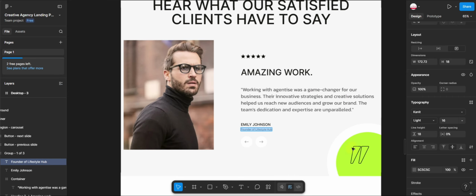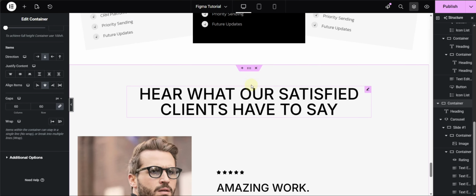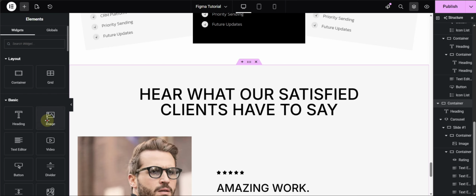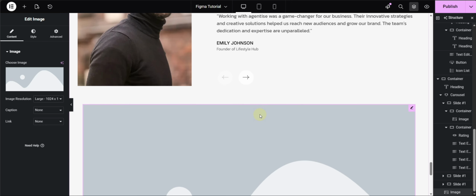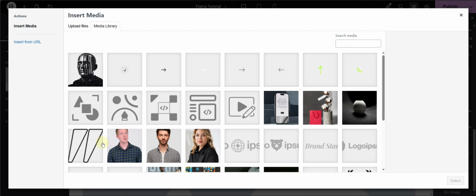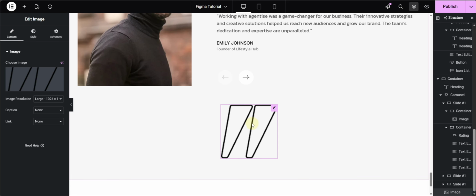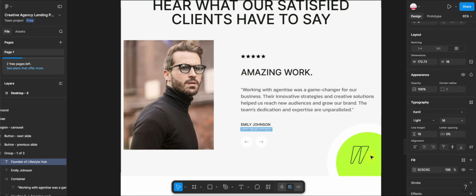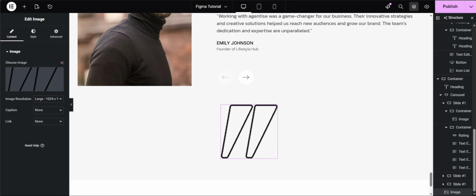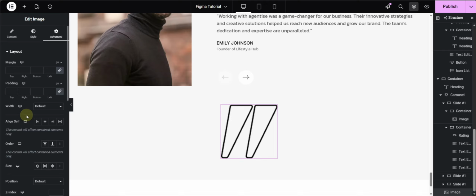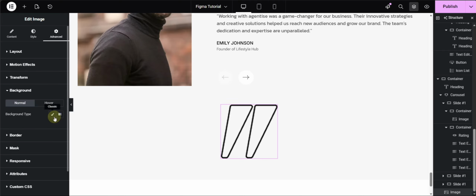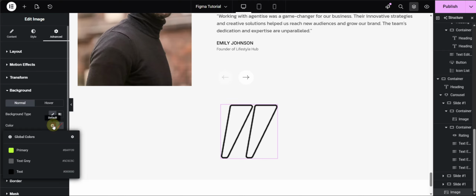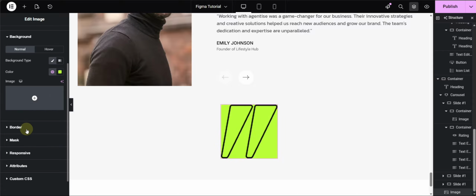Now let's create this element. I've downloaded that code icon as an image, so I'll take the image widget. This one. This has green background color and white border. So I'll add the background color, and also the border.